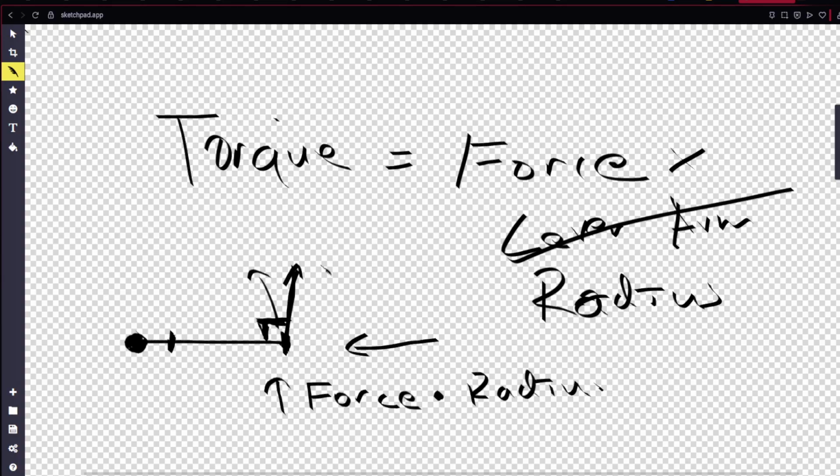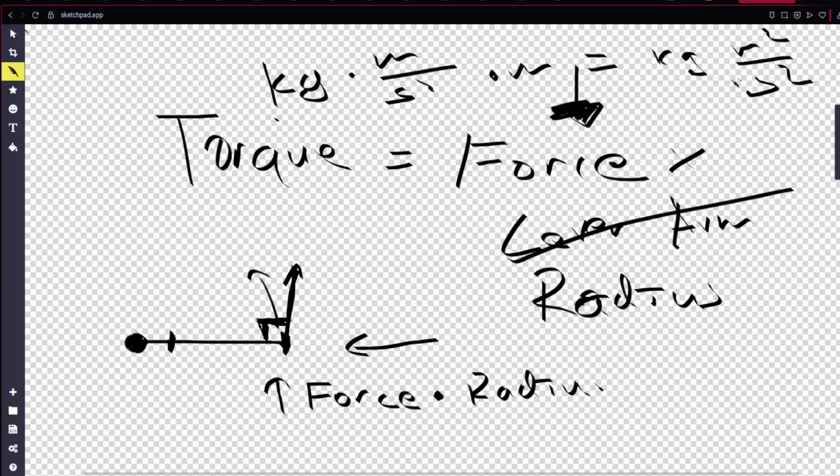We're just taking AP physics, or maybe even college physics for you guys, so it's not that difficult. Just simple algebra, multiplying the force by the radius. And if you know your formulas, remember that force is kg·m divided by s squared, times the radius, which is also in meters. So technically the unit is kg·m² divided by s squared. But this is not a joule, so don't get confused. Those are two different things.